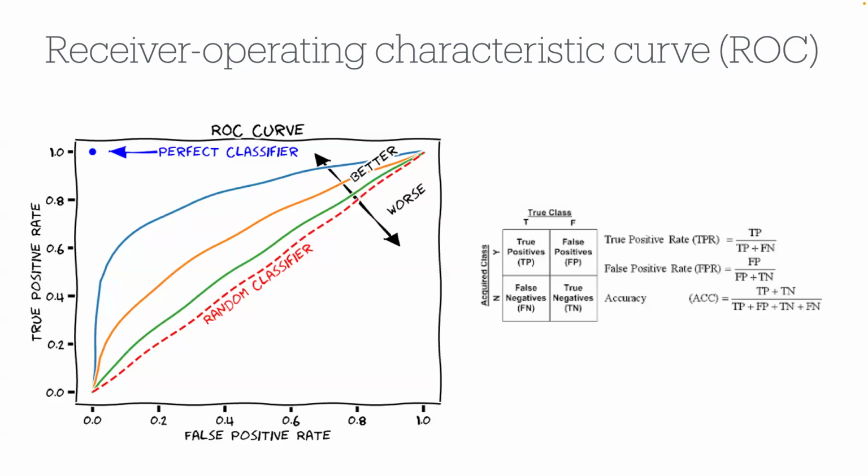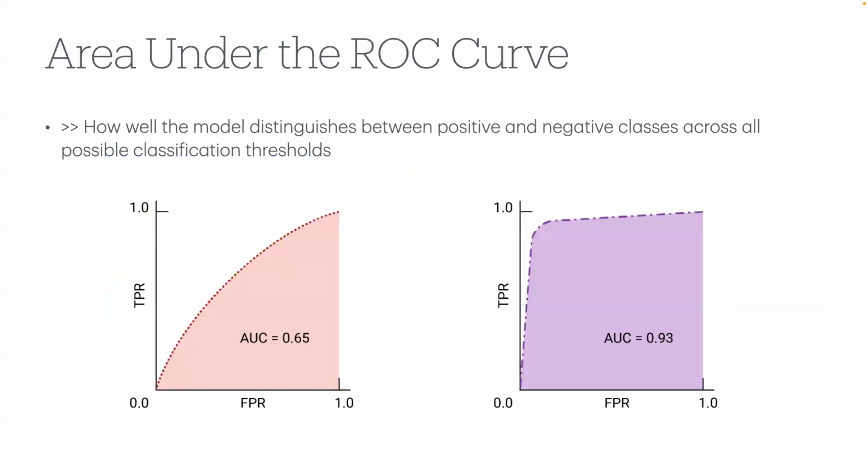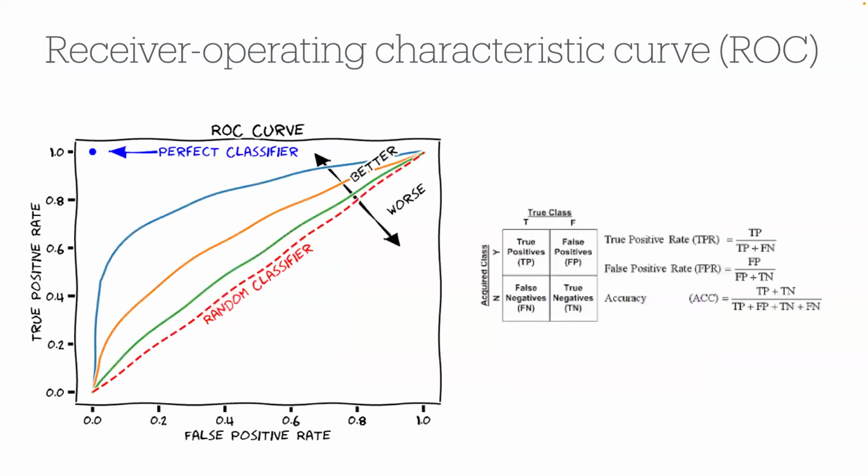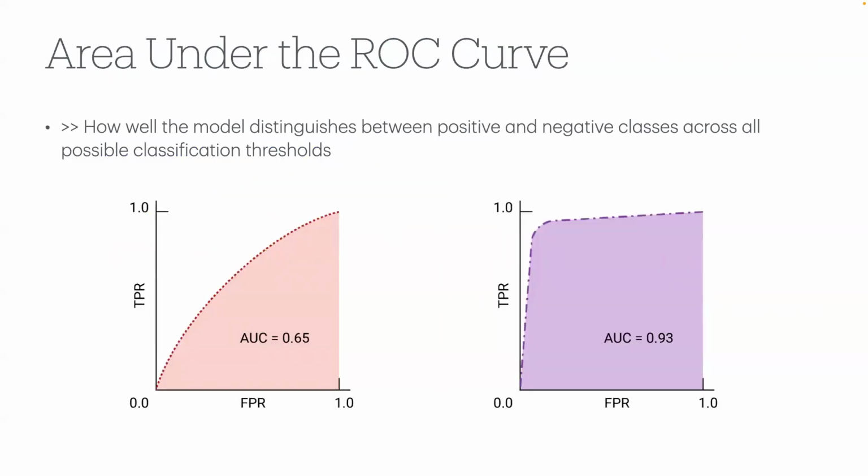So the idea is that you should have the curve closer to 1, like this, and then you can get a number from this ROC curve. We call that curve ROC, just ROC. Then you can compute the area under this ROC curve, and it gives you a number. This number is basically how good a classifier your model is. So the closer it is to 1, as I told you before, the better it is. The closer it is to 0, the worse.